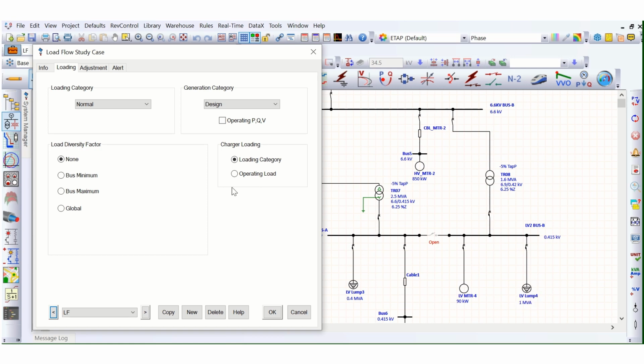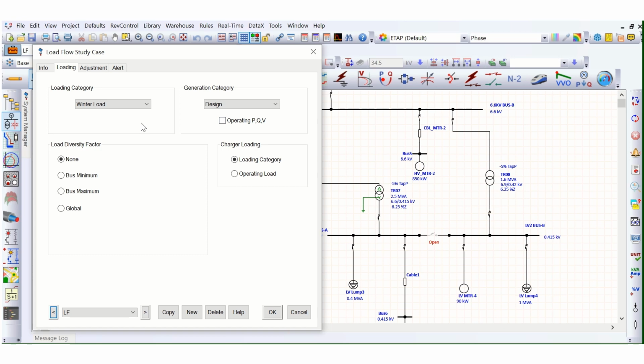So if we select here under the loading category this winter load, that means this LV lump load 3 will consume the power supply. There will be load flowing towards this load. But since the other load is defined during the summer season only, in the winter season it is 0. There should not be any power flow to this LV lump load 4.